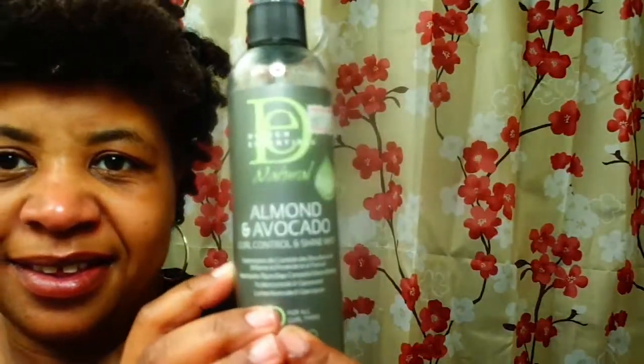And I put the gel in my hair. I have absolutely no idea what that part was in my hair. But interesting. I was so shook. I knew I had made that mistake. So on here, I'm going to use the Curl Control and Shine Mist by Design Essentials. And I'm just spraying the front, because I'm going to do what I don't call a flat twist. It's like a twist, but it's not one of those twists where you use your fingers like you're supposed to.